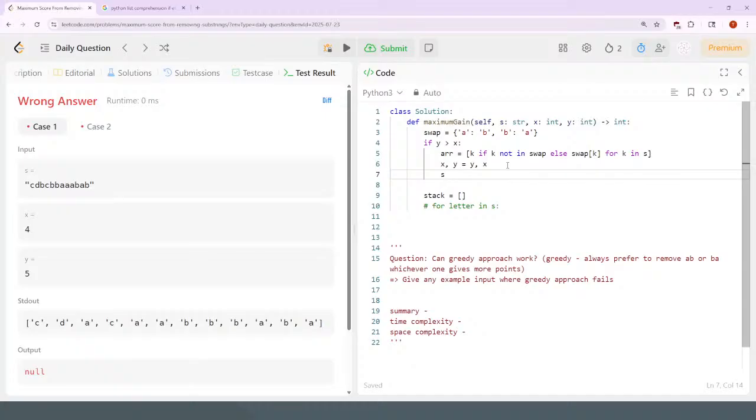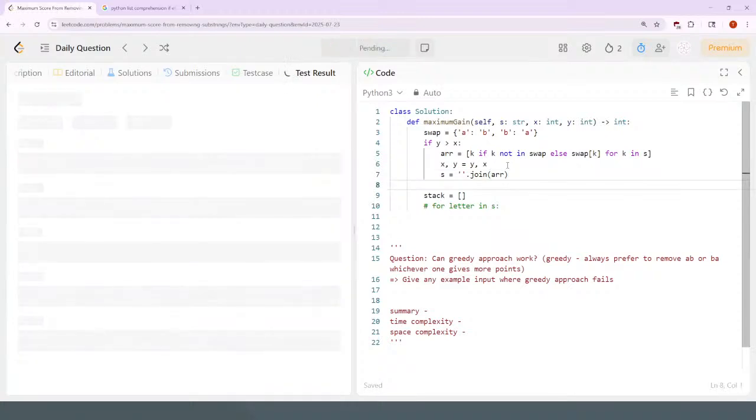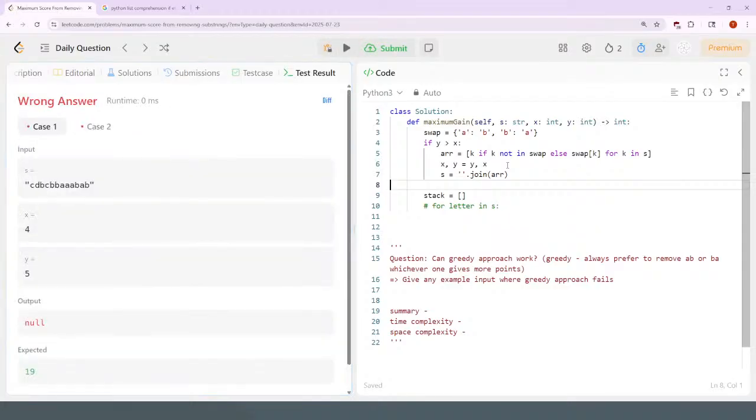I wonder if I could just use the s is equal to join the array. Guess that's fine. Okay, for every, so the stack is that, so it's going to prefer AB.